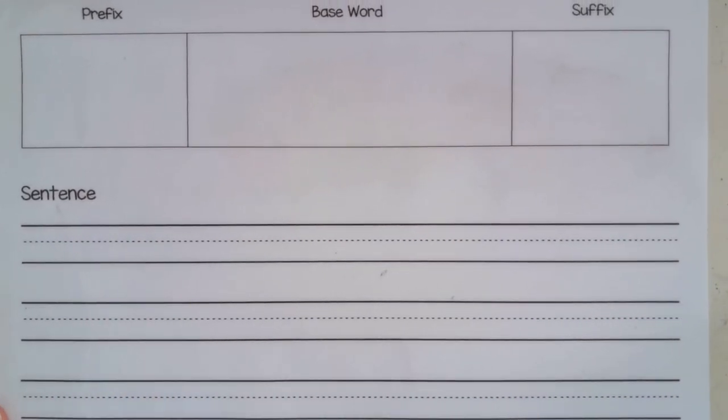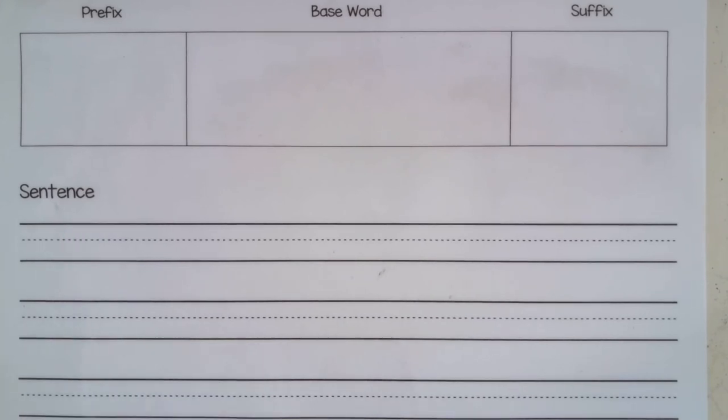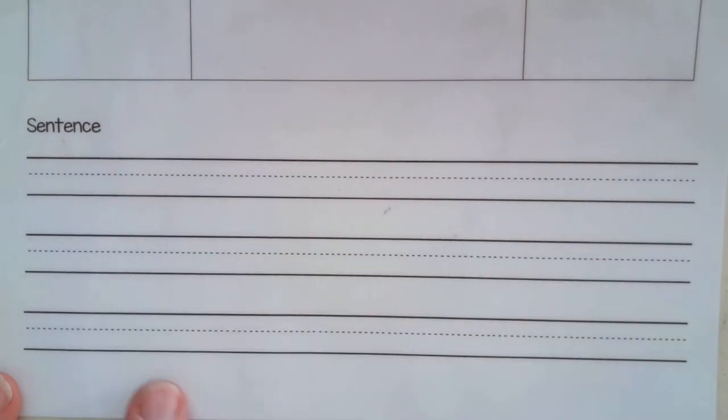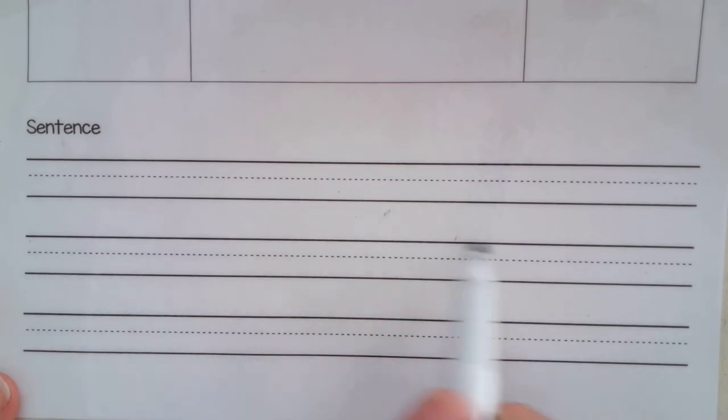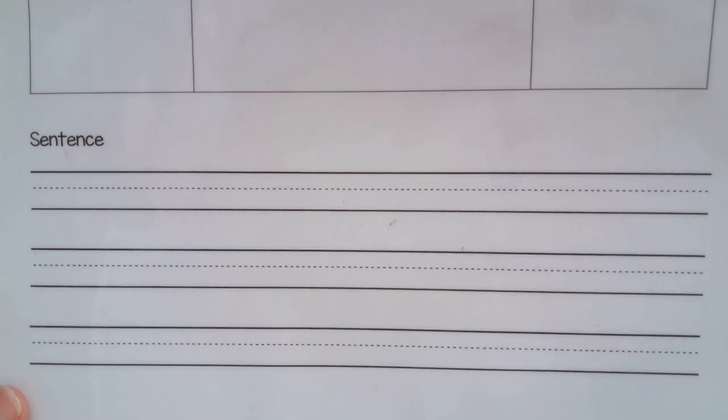Okay and then you would just go through for your sentence dictation if you're doing a dictation or you're asking maybe the students to do a writing activity where maybe you're providing the subject you want them to finish the sentence, whatever it is you want them to do. They have plenty of space to go ahead and write their spelling or their sentences and they can check it with whatever tool you use. I usually ask them to use COPS to check and it's easy because they can just erase if they have a mistake and fix it.